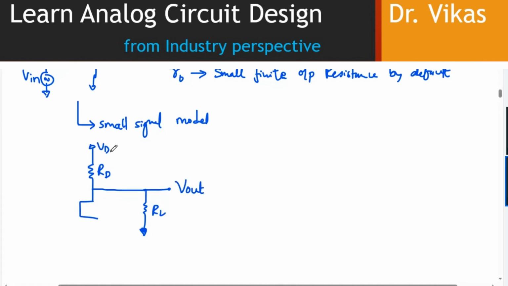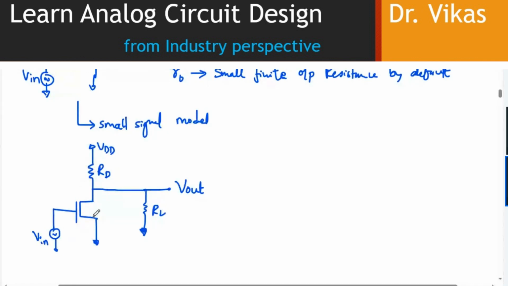So let's say I have this particular circuit. Again, I am assuming here that a DC signal is being used for biasing. That's why I'm not showing that DC signal over here, like yesterday, I showed you particularly here. It is understood that we have already biased it in the saturation. It is understood because now we are dealing with MOSFET as an amplifier. So that means by default, my MOSFET has to be in the saturation region.